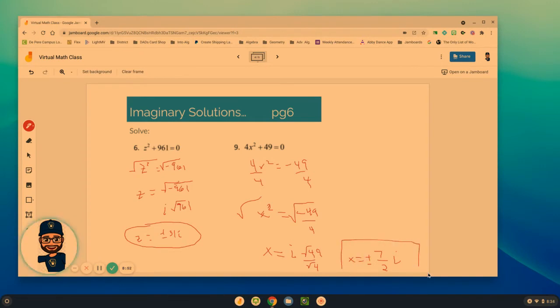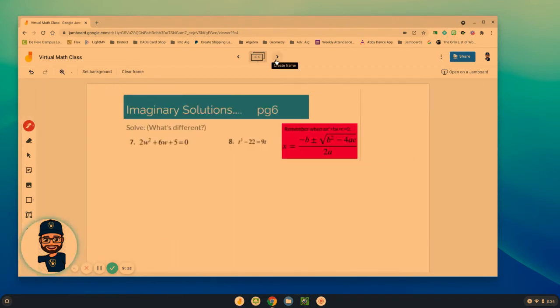times i. And again, I can break up a square root into the square root of the top over the square root of the bottom. So square root of 49 is 7, square root of 4 is 2. The i comes from the fact that we were taking the square root of a negative again. So some of these where the only variable is x squared, our goal is to still isolate. However, we are going to run into problems, though, where that's not the case. I've got 2, a 6, w, and a 5.